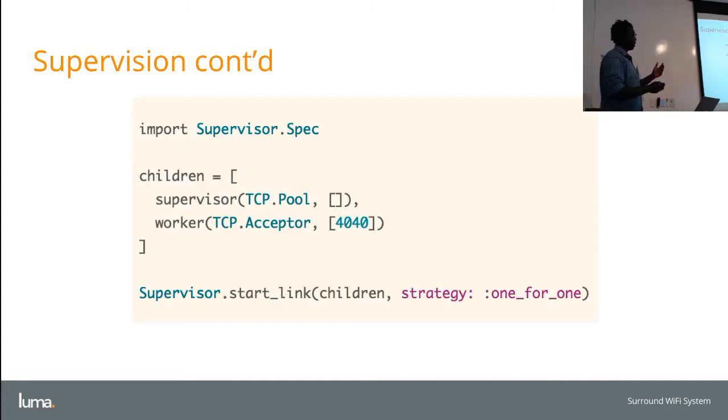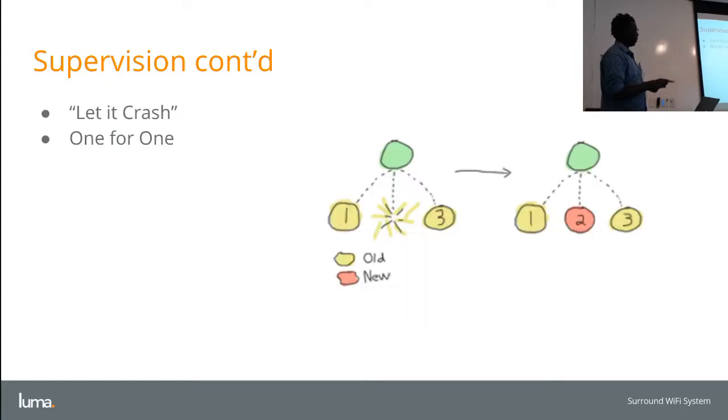Now, in terms of what the code looks like, this is all you have to do to define a supervisor and define a worker. This general supervisor has 2 children, one of whom is a supervisor and one of whom is a worker. So if at any time the TCP pool crashes, or the TCP acceptor crashes, those will both be restarted. You can also define arbitrary workers and supervisors to nest under this. The strategy one-for-one down there is interesting in this example, because it says if any of these processes crash, only restart that process. Don't kill the entire application, just restart the one process that failed.